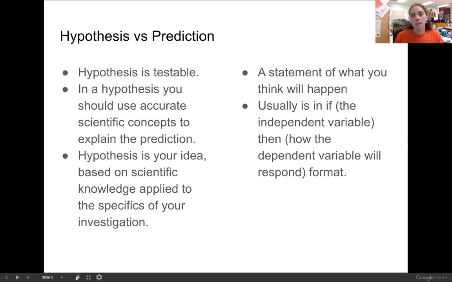So in the rats, for it to be a complete hypothesis, you would have needed to explain why you thought urine production would increase. Now, the rubric did not expect you to do that. Later on in class, when we are writing hypotheses for lab reports, I will expect you to put in that because. And when we look at our examples today, we're going to put in a because.